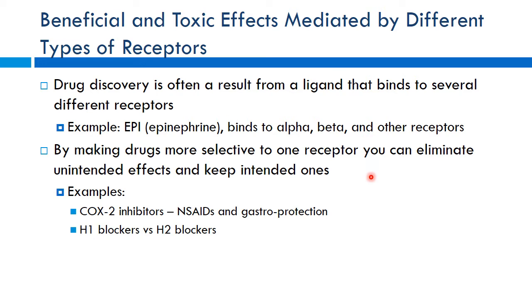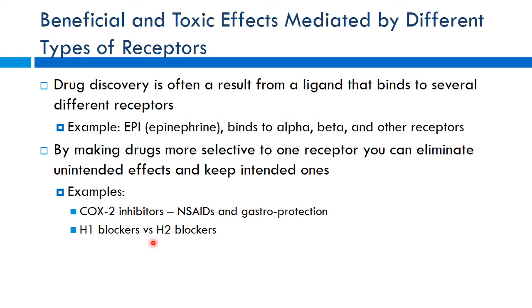So for instance, we'll talk about non-steroidal anti-inflammatory drugs and how they affect the enzyme cyclooxygenase, right? That's how they cause their anti-inflammatory effects. We can try to use drugs that only affect one specific type of that enzyme. There's COX-1 and COX-2, and COX-2 has a lot of effects on inflammation, but we like to have COX-1 around. We like to leave that one alone, so we'll have some drugs that are selective for COX-2 to avoid those toxic effects. Again, these are just examples. Don't memorize this for the exam necessarily. Just know the concept, and we'll get into more of this in detail much later.